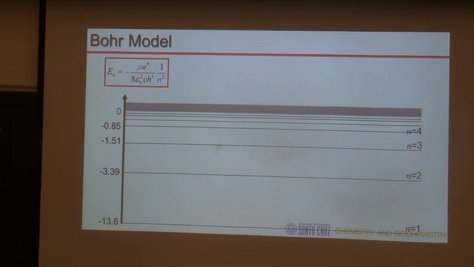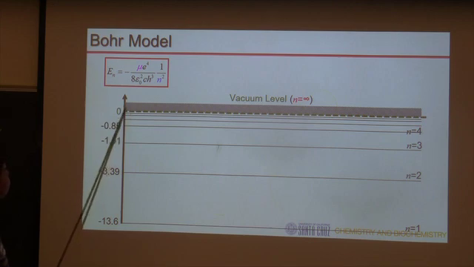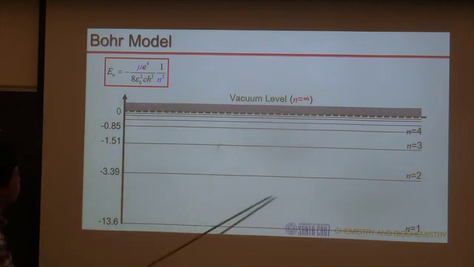Any questions about this? It's somewhat hard to understand, but if you understand the mechanism behind it, you can draw the picture. So this level here, I told you, when n equals infinity you plug in and get 0. We call this the vacuum level. Possibly you heard this in Lincoln's class as well. That means if the energy is higher than the vacuum level, you actually ionize the atom. But we don't need to pay attention to that right now. We just pay attention to the atom itself. So below the vacuum level, we can have some transitions, right?